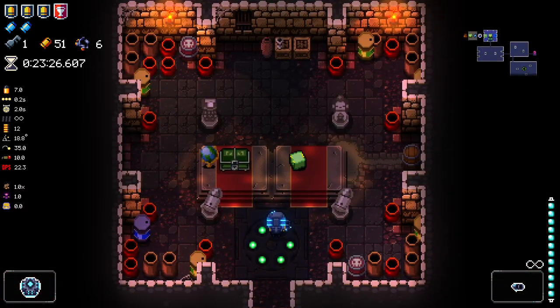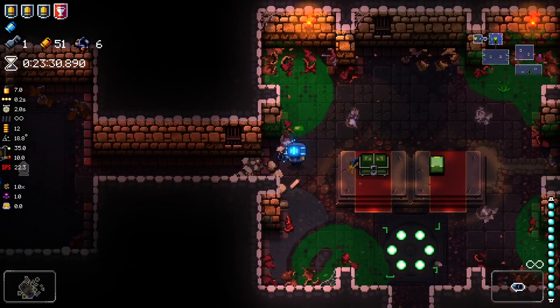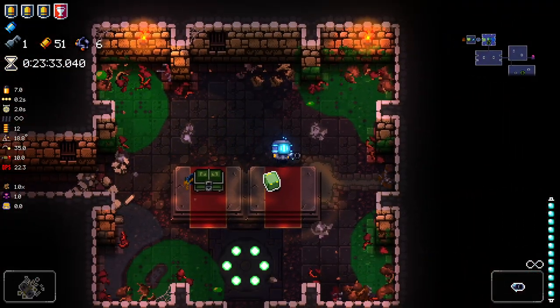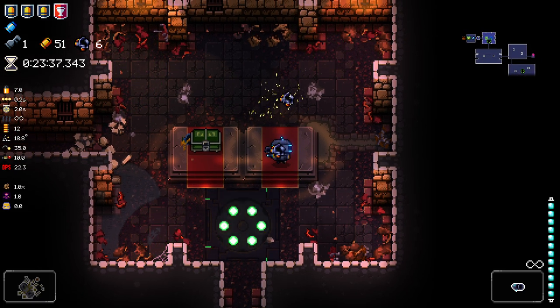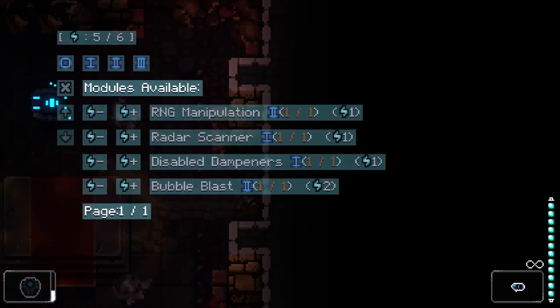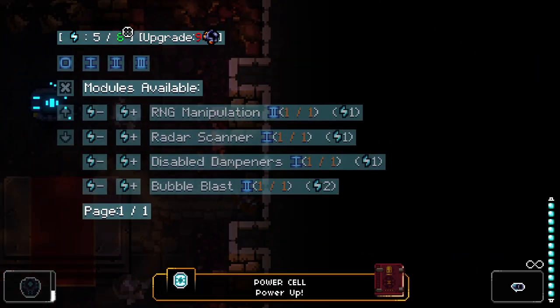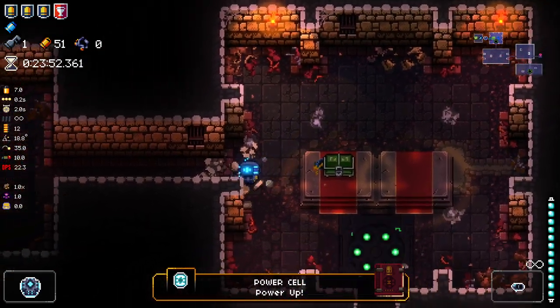Hey, here we go. We found ourselves our secret room here. Kind of scared me. So this here I can turn to scrap. Yes, good. I was a bit confused then, and it gave me 2 scrap. So now I can open up this, and I can go like this, and we get a bunch more energy. Good, we're up to 7. Power cell, power up.